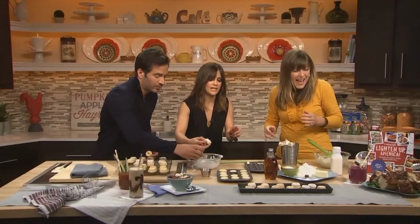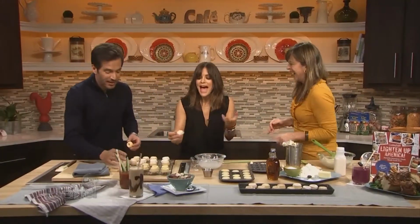Also, you don't have to worry about dealing with a deep fryer. Okay, now I also want to talk very quickly about these cinnamon buns. You have these sticky buns. You've been eyeballing them all day. How do you make those healthy?